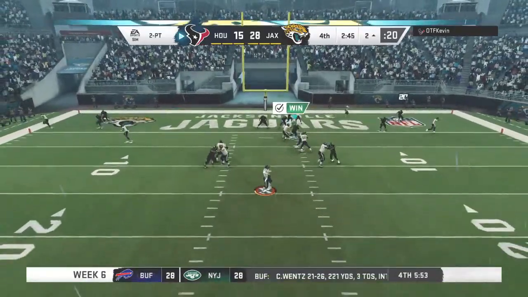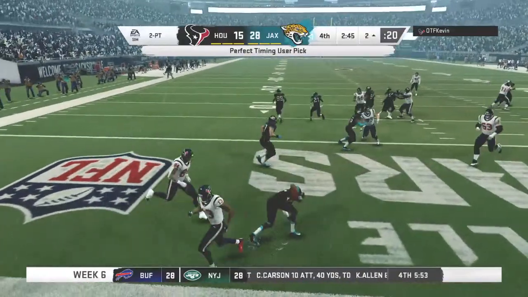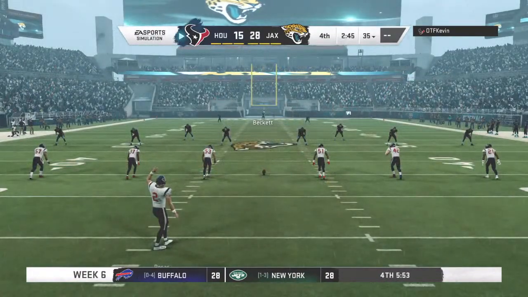Now Prescott. And this is intercepted, and that should do it. Buda Baker with a pick. And a big turnover there as his guys will get the football back.